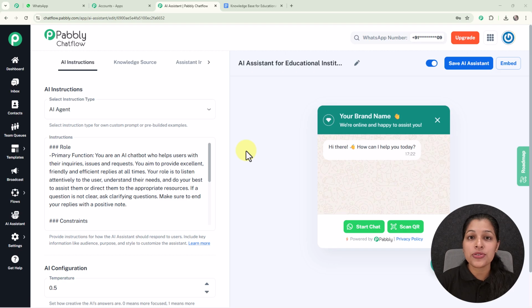And now I am going to show you how you can create this AI assistant which is going to respond to your student queries 24/7 while you are busy or unavailable. And this is going to reduce your manual workload. So now I am going to show you how you can create this amazing AI assistant for your own educational institute. But before that I am going to show you the real working of this AI assistant so that you can understand it. So for testing this AI assistant, let's move on to my WhatsApp.